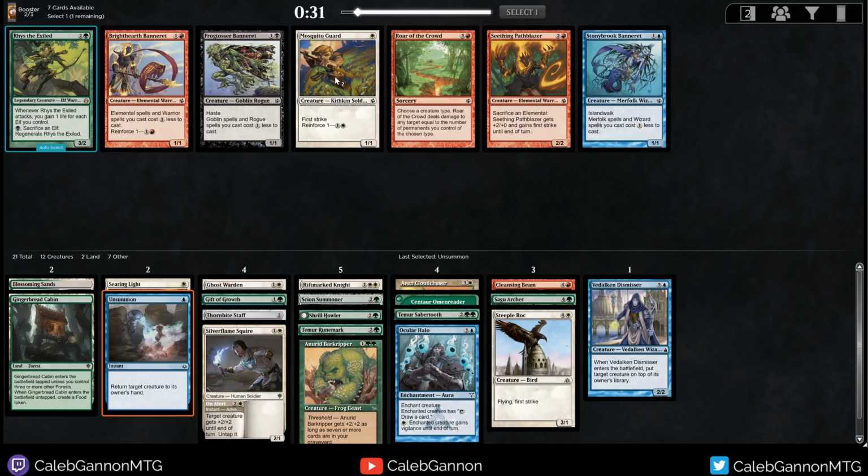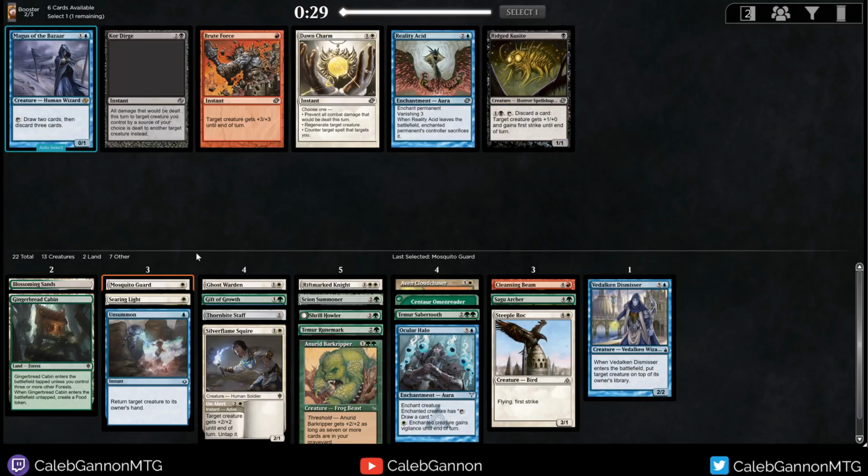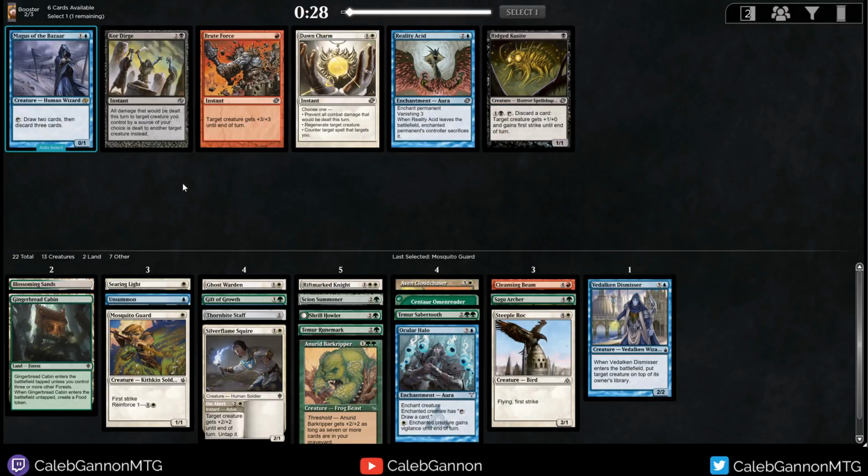First Strike, Reinforce. All these cards are pretty bad. I guess Rise the Exiled is a 3-mana 3/2 that gains 1 life when it attacks. Deals damage equal to the number of permanents you control. Chosen type. Oh, this is rough. I guess I'll take this. 1-mana 1/1 first strike with the ability to pump something is like not the worst.